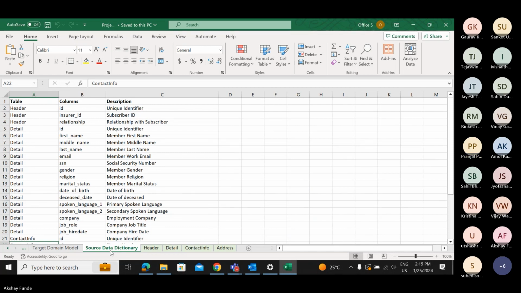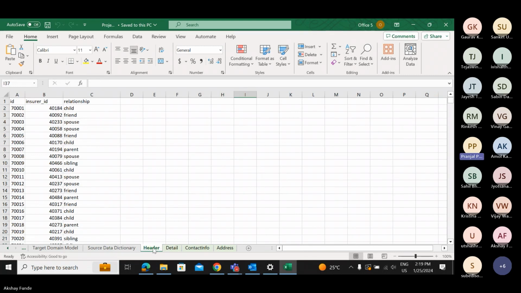If we check the data itself, can we go to header? We do have ID, insurance ID, and relationship. If we have to populate insurer ID, then we have to pick insurer ID from this particular table. Let's move to detail.